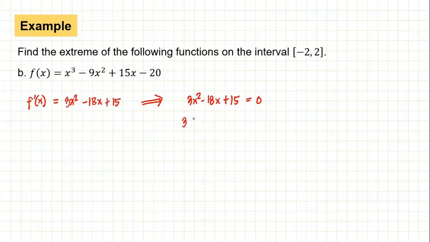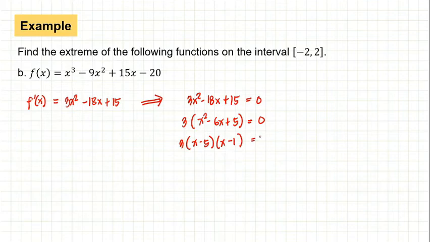So we can have 3. Let's factor out first 3. So we have x squared minus 6x, and we have 5 equal to 0. Then after that, we will have the factors of x squared minus 6x plus 5, that is x minus 5 and x minus 1. So we have equal to 0. So from that, we can now actually solve for the value of x. But you can actually divide both sides by 3 para mawala na yung 3. Okay? So dividing both sides by 3, ayan. So what's left is x minus 5 and x minus 1 na lang, and 0 over 3 is still 0.